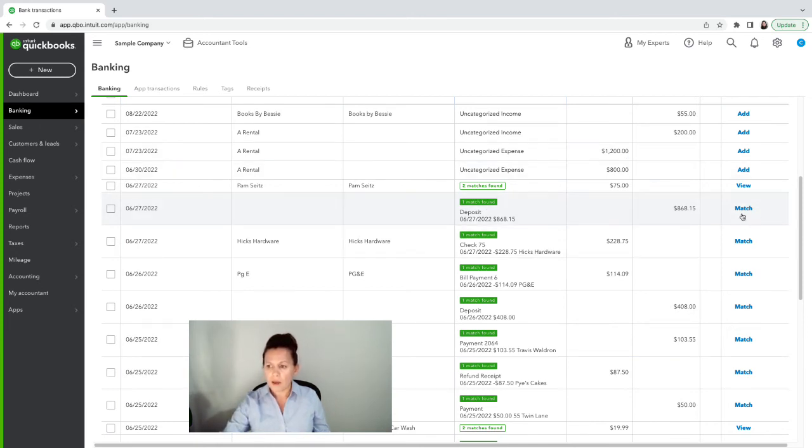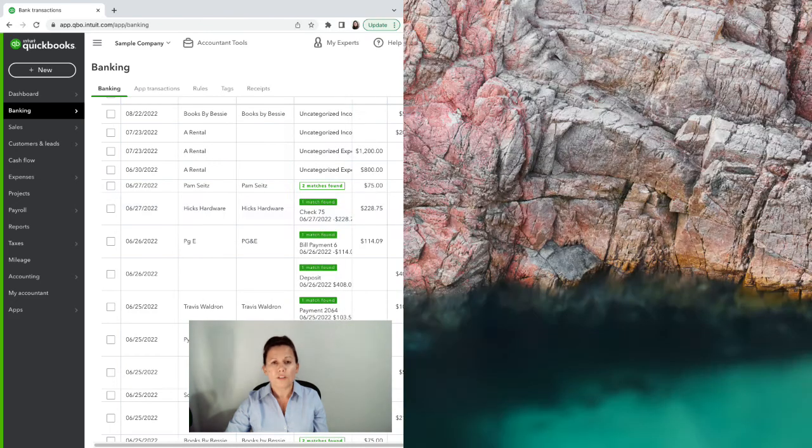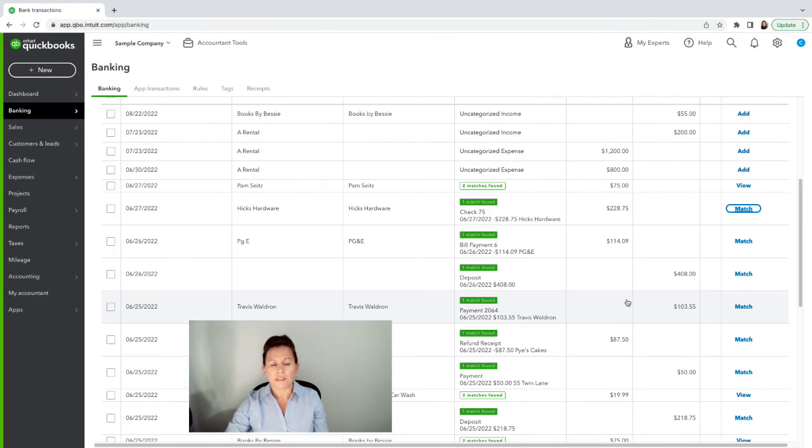Now, for some of you, you may have noticed that the undeposited funds have changed the name, and they are calling it deposit or money not deposited, but basically it's the same thing. Undeposited funds means that money that you have not officially gone to the bank and deposited in the bank.